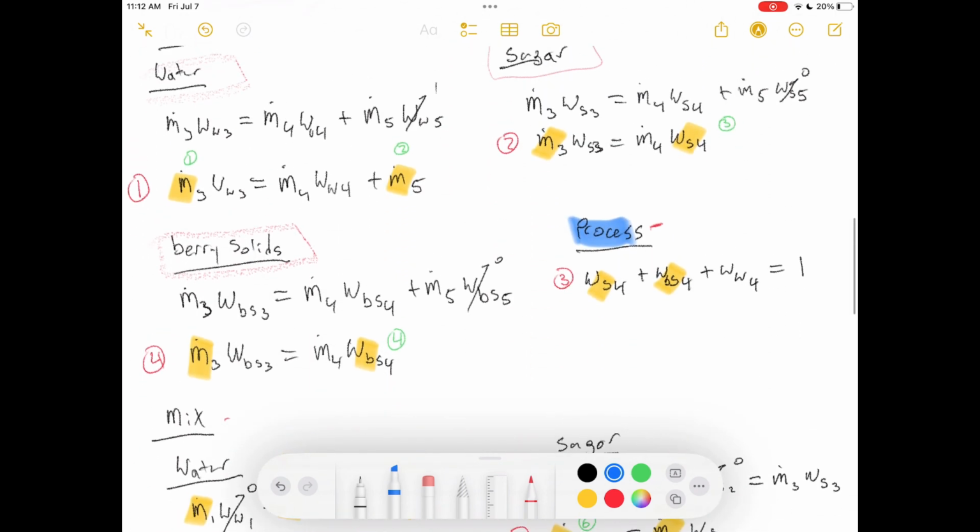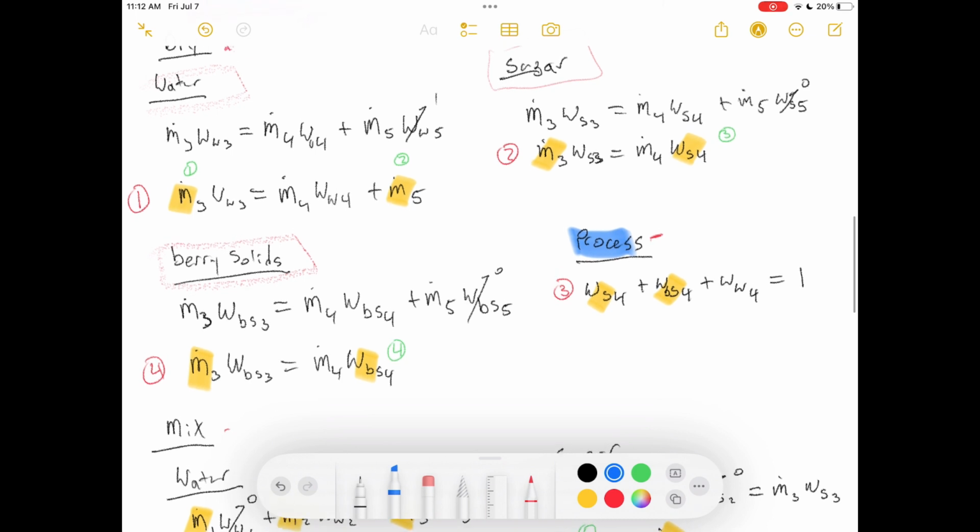I've highlighted the unknowns, and then I've put a little green counter next to each one, to show whether we've seen the unknown before or not, so that we can keep track of how many unknowns we have. By the end, we'll have a certain number of equations and a certain number of unknowns, and then we'll use that system of equations in order to solve for all of these variables.